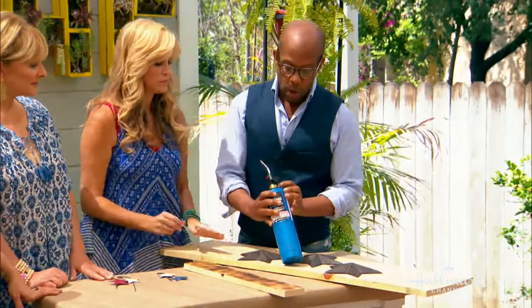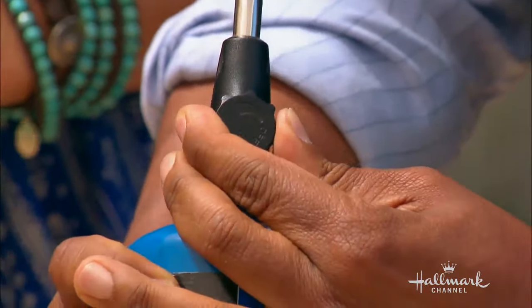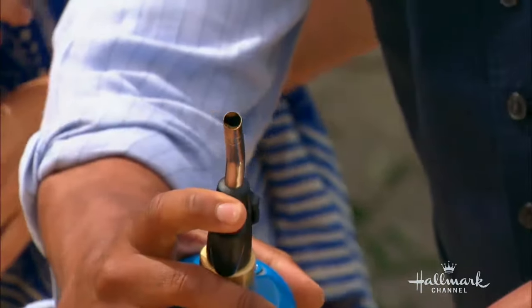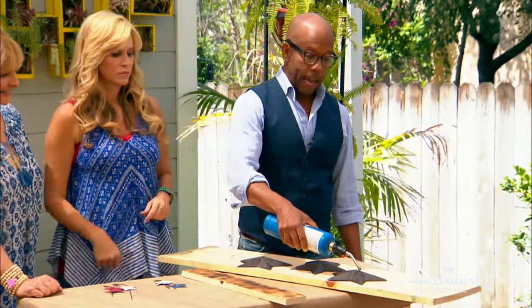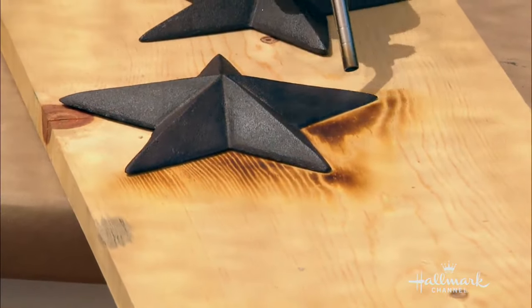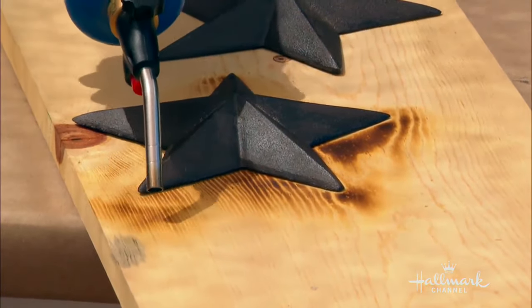Now, the way this guy works is all you do is turn the dial, and that's going to get your gas going. Point it away, and then just push the little red button. You can't see that, but you have a flame coming out, and then you just aim it. You can hear it. Right there. Look at that. It's as easy as that. Go around your star, get your edges, and then do a little bit.